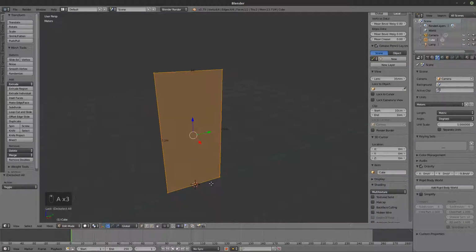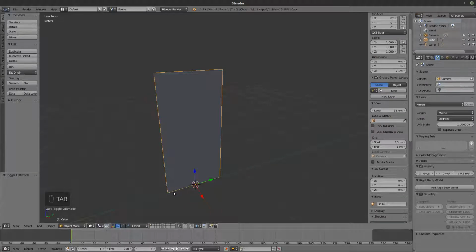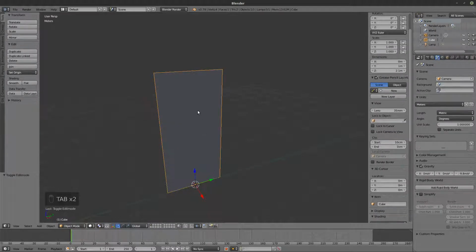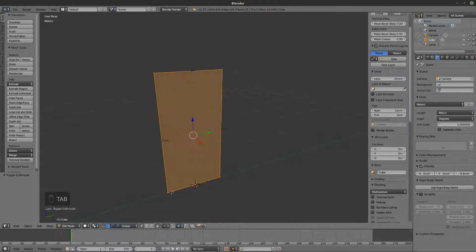So now that I have 1 meter, let's say this is a 3 foot door opening, and I wanted to have a 3 foot clearance here at the center. One way that I will do that is, or let's say I wanted a 0.9 meter wide opening, because 3 foot is actually 0.9 meter wide in meters. So I'm going to go into edit mode.